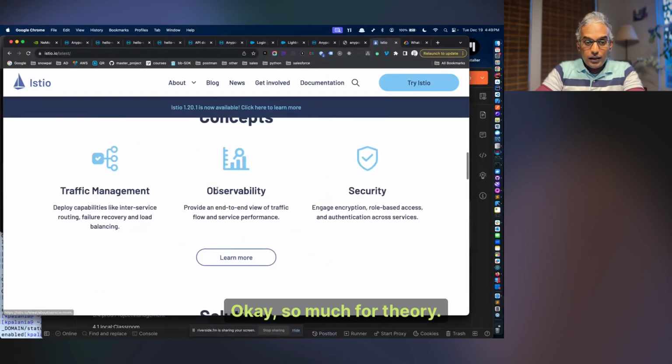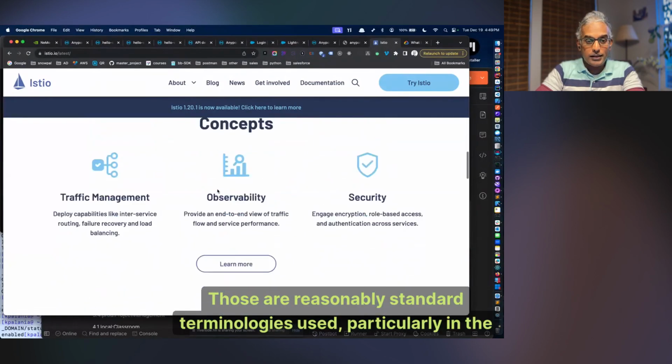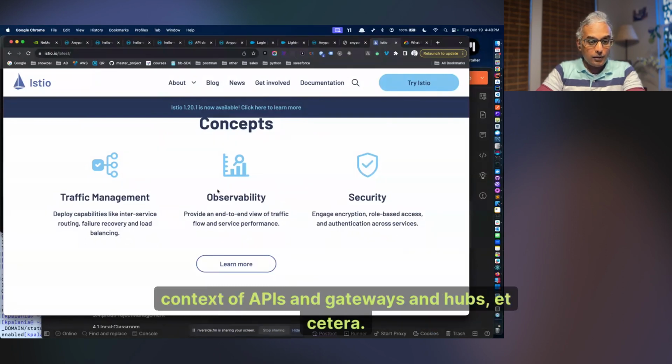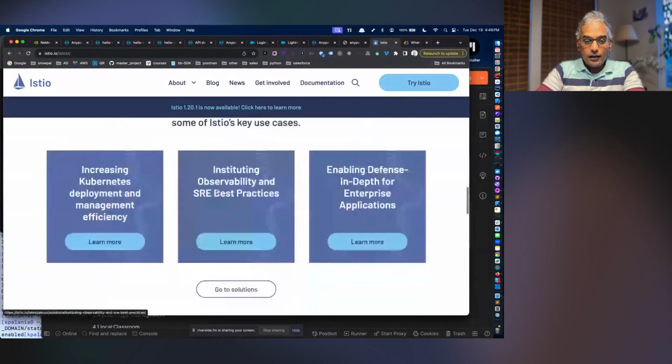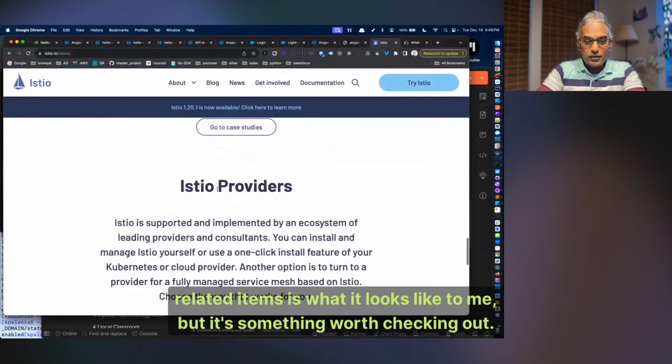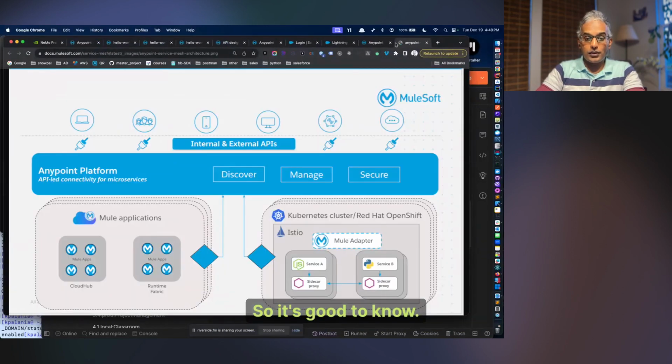Okay, so much for theory. I know what a control plane is. Those are reasonably standard terminologies used particularly in the context of APIs and gateways and hubs. This supports a few different related items, it looks like to me, but it's worth checking out. I've never heard of that one, so it's good to know.